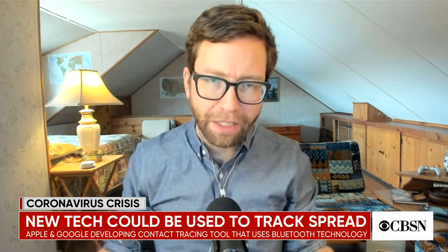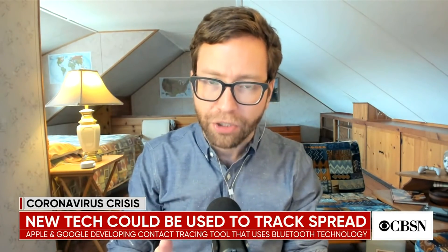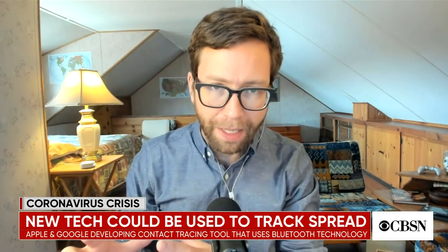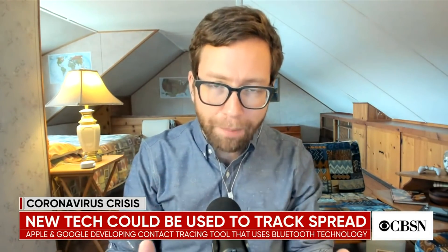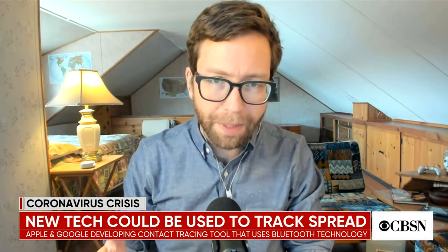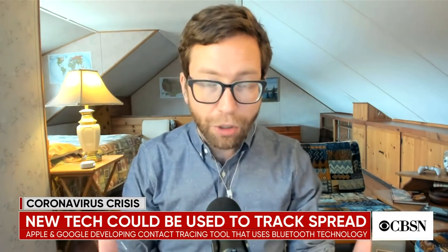This is a two-phased rollout by Apple and Google, two very famous competitors. It will start with applications designed and developed by public health departments and approved by these two competitors for their Android and iOS operating systems. The users would then allow permissions, it would anonymize their data, and according to the two tech companies, this would not be stored in the cloud and would communicate using Bluetooth.